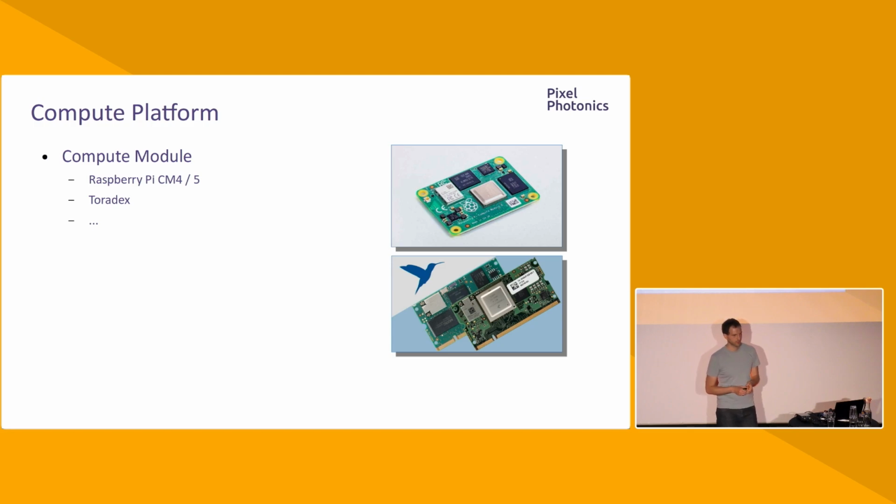So for the main control unit, the platform that we use is a system on a module. You might know this from the Raspberry Pi compute modules, for instance, but there's also other vendors offering these like Toradex or others. And the idea here is that you essentially put all the complex stuff like connecting the CPU, the USB controllers, Ethernet controllers, they are already taken care of, and you just, as a user, build your custom PCB where you plug this into. Then you lead out the electrical connections or the connectors that you need for your use case exactly, and that's much easier than building this whole board by yourself.